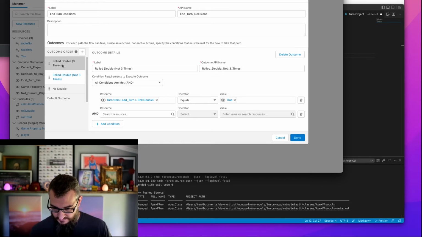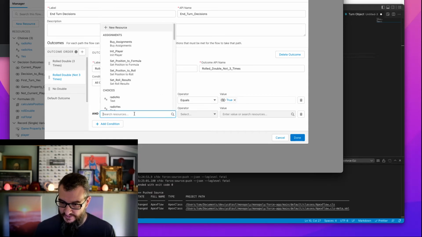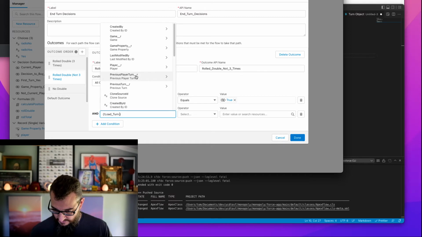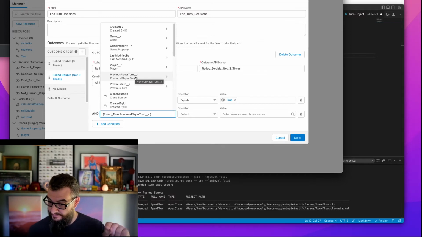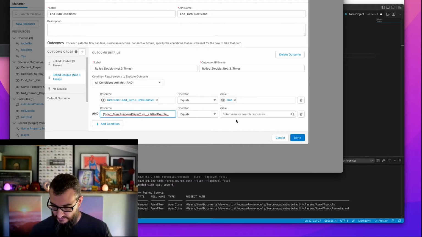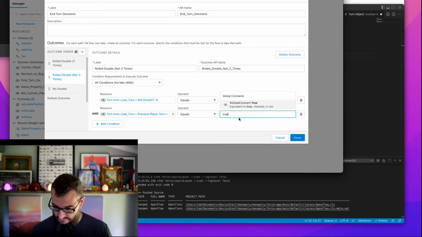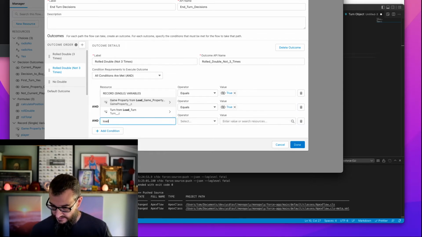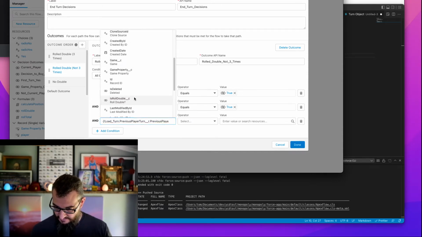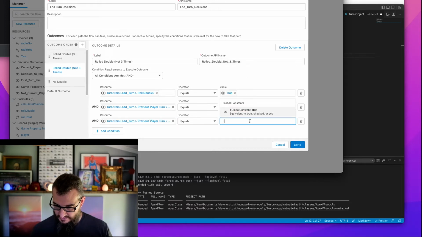So hopefully it would evaluate and say, oh, you rolled double and load turn previous player turn, so the prior turn, they also rolled a double. And then the prior turn, they also rolled a double. So previous player turn is roll double equals true.